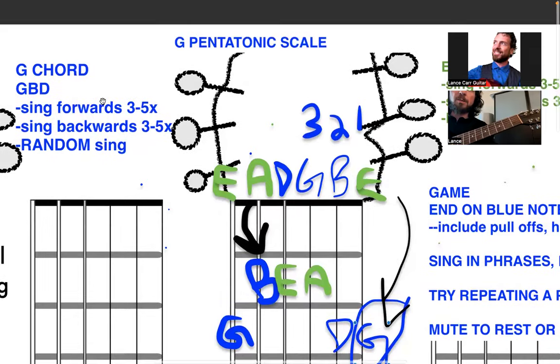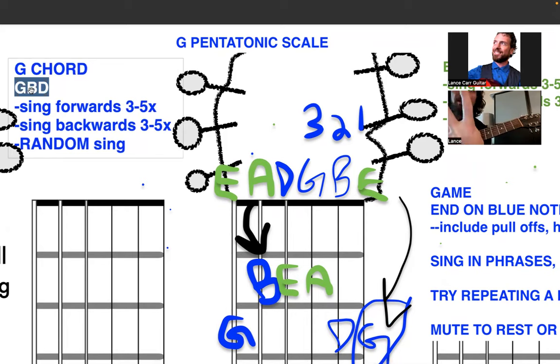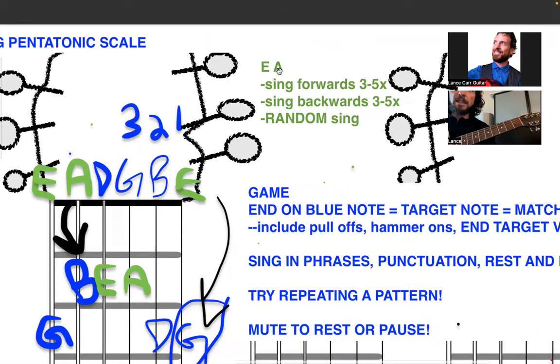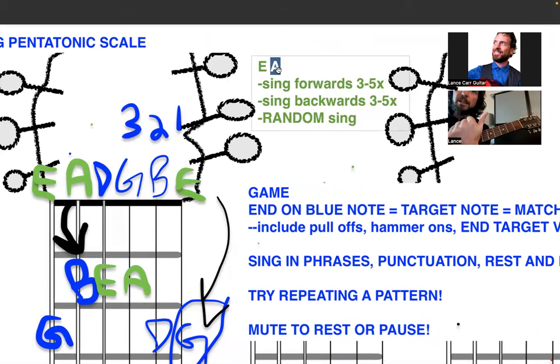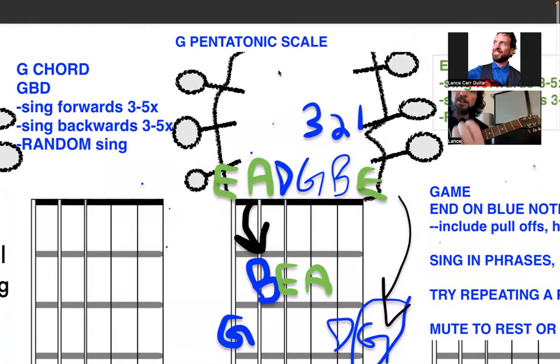Maybe we want to turn it into what we call a pentatonic scale. Penta means five, so we're doing the G, B, D, that's three letters. And if we were to add in some of these pentatonic notes, you'd have an E and an A here. So E, A, that's two notes, and the other three, G, B, D, that's penta. Then we have A and E, that's five different letters. So five letters is that fancy word pentatonic, five tones, five notes. It's in a lot of cool songs.